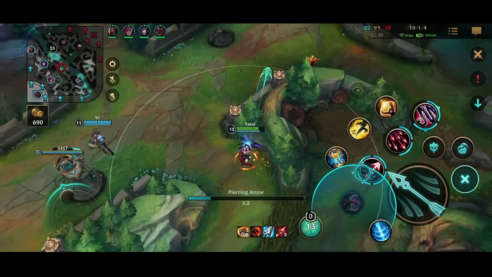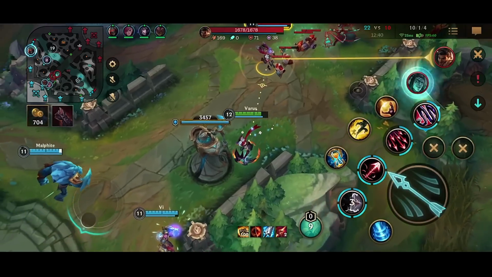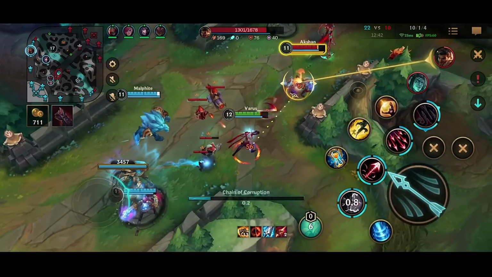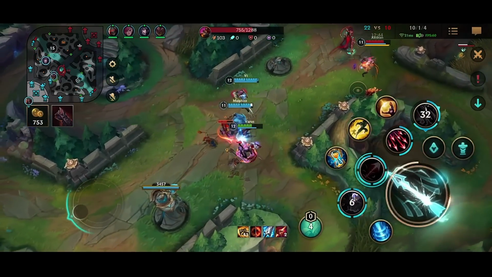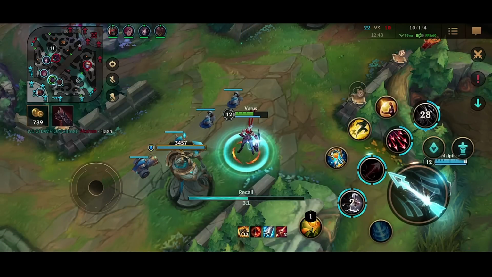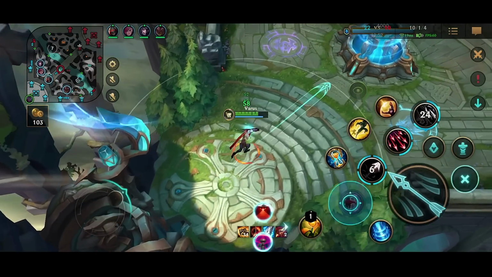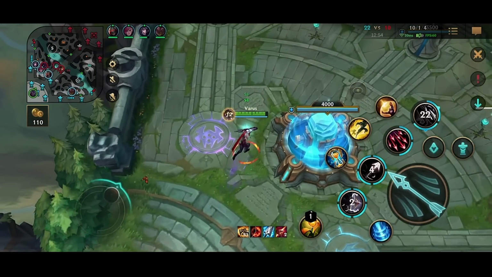So in lane, what I really like to do sometimes is I throw out my E and then ult because it'll land 100% of the time. Right here, that Akshan was very lucky. I shouldn't even have gone for the auto attack. I could have just ulted him right there. But, you know, we took out his flash. Can't be mad with that.